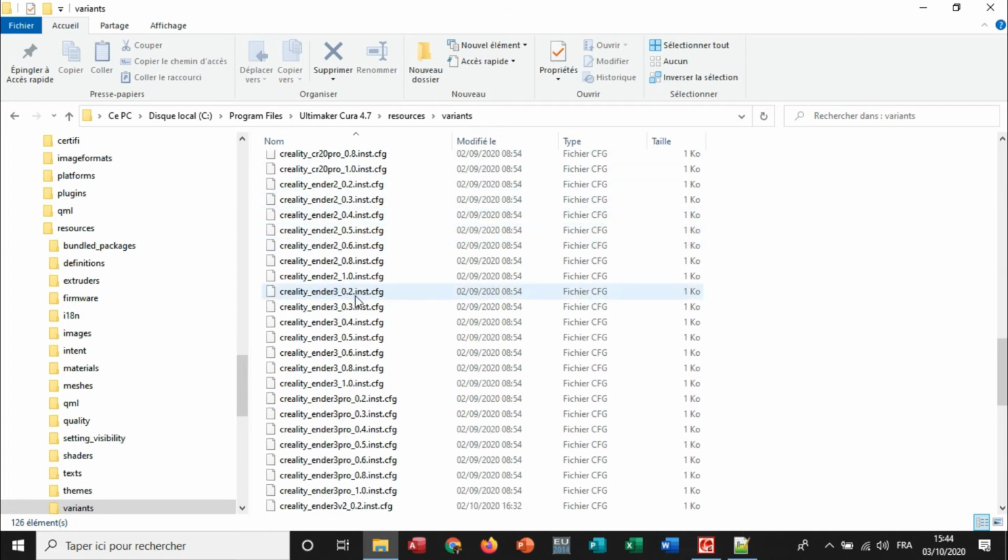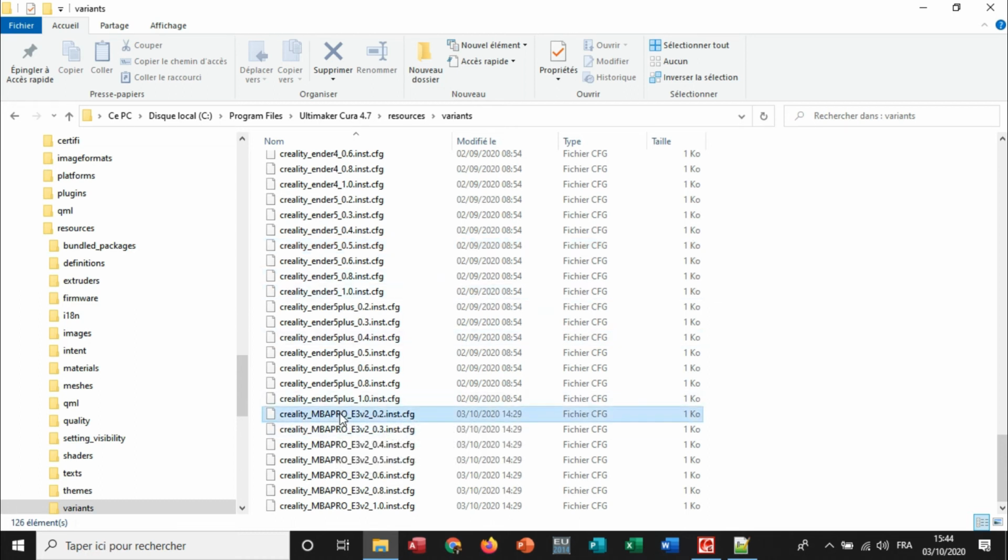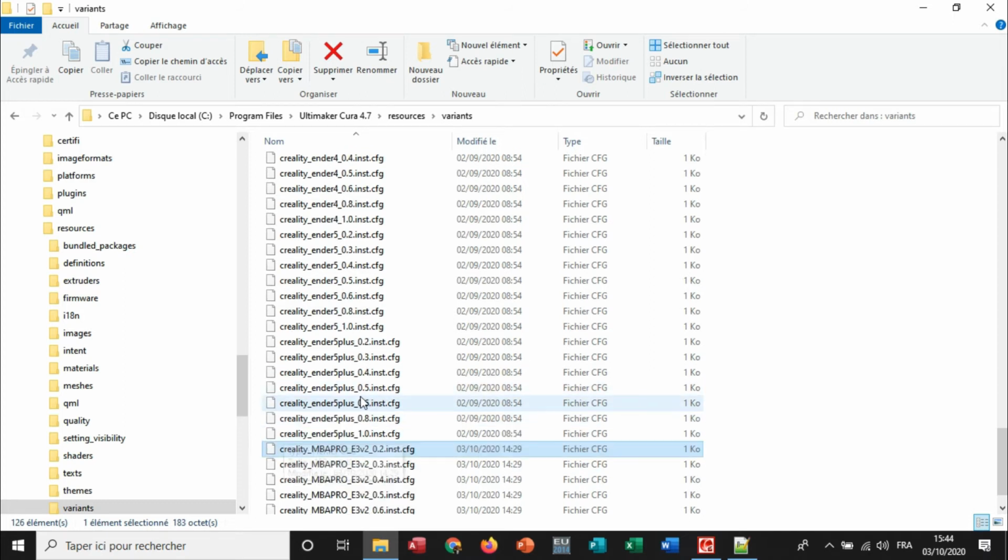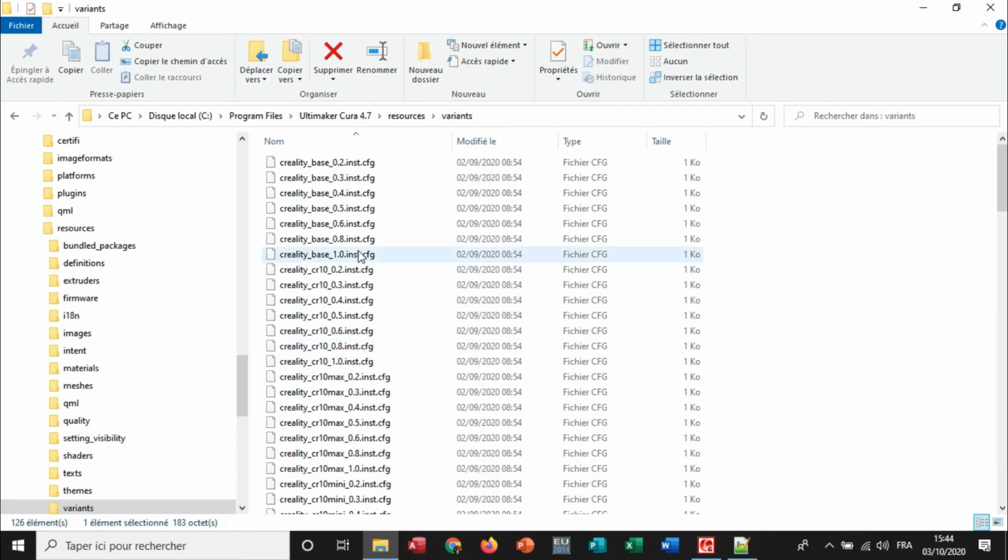Now what I'm going to do, I can choose just one printer and select all files according to the nozzle size. For example, if I take Creality base, we have 02, 03, 04, 05, 06, 08, and 1.